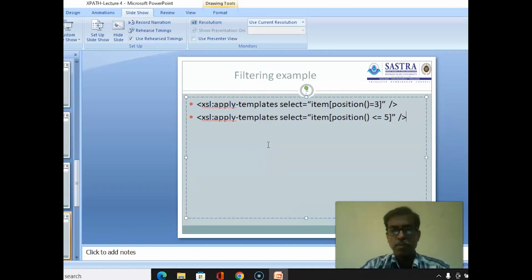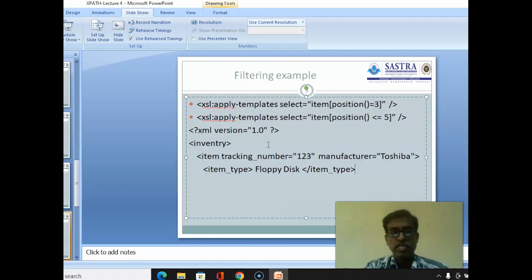In the next example, we are going to see how to apply a predicate to filter values by using an attribute value. For that, I am using this XML: item type, inventory, where I have an item element with sub-elements.